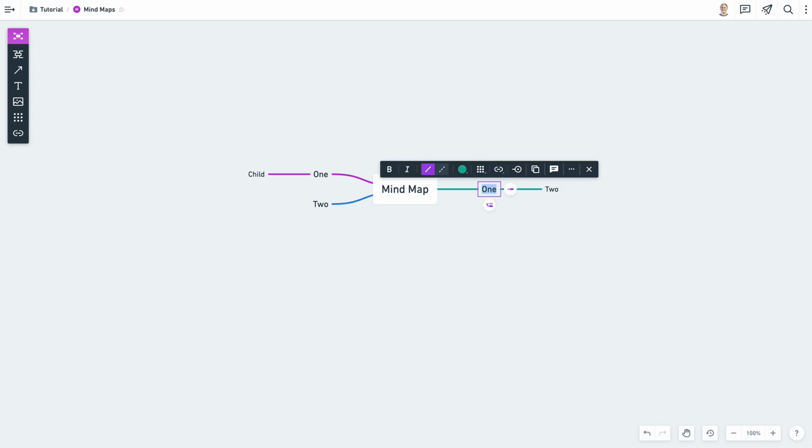Or if we want to create a sibling, we can hit Enter. And those are the 2 main keyboard shortcuts that are helpful to know, and I would really recommend learning those and using them because the mind mapping experience is much faster generally if you are using the keyboard shortcuts. But if you want to stick with the quick add buttons, that's totally cool too.